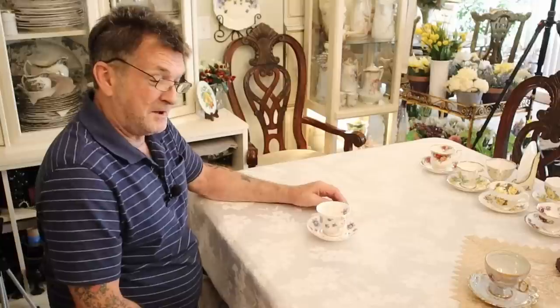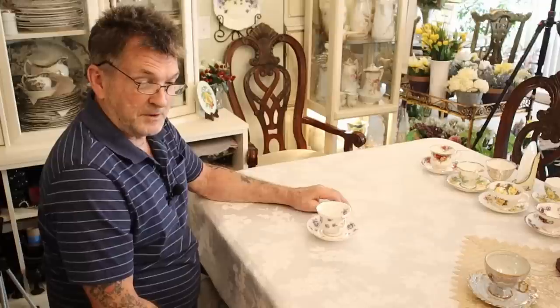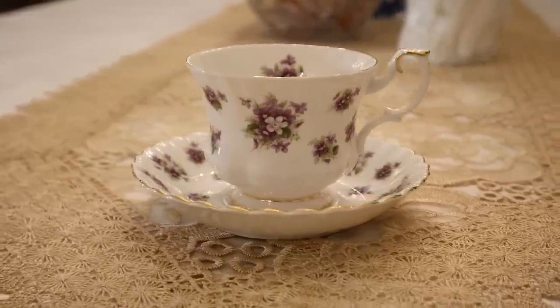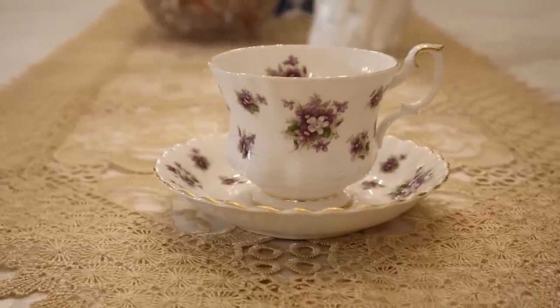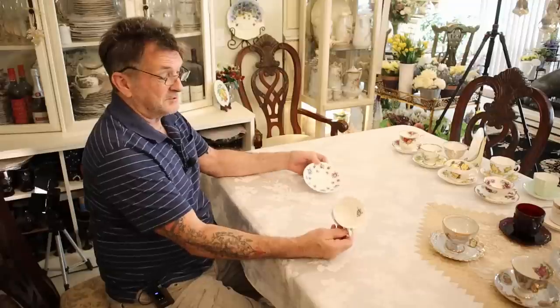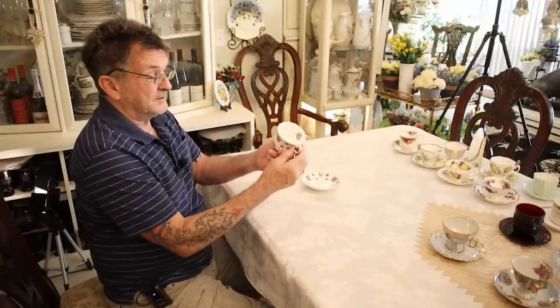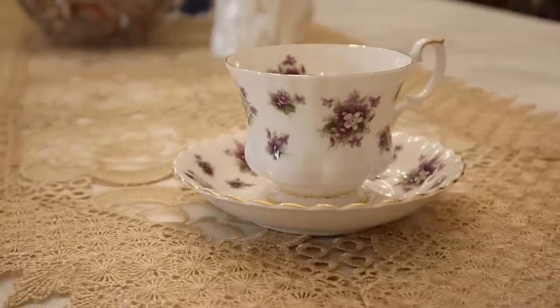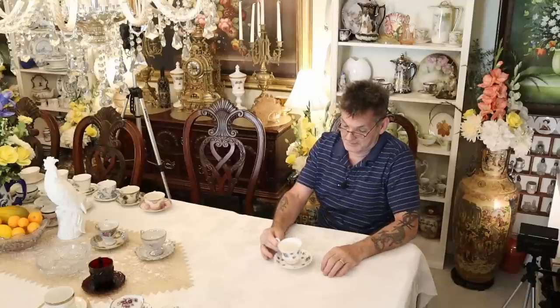This one is deep in our hearts. Angel and I found one cup and saucer at my mom's when we had to reduce her estate, and we were on a mission. We wrote it down: Royal Albert Sweet Violets. Most of you know the pattern — it's staggeringly beautiful. The major and lesser sides are equal, and the drinker gets a view on the inside wall as well. Royal Albert of England — hard to beat.